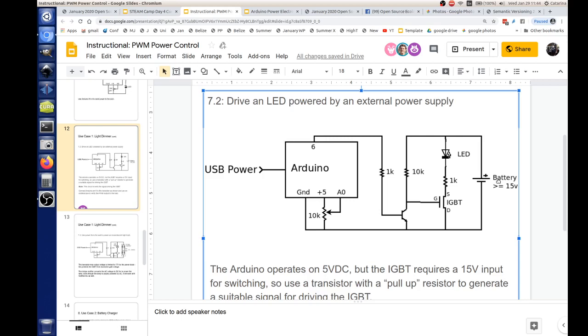Okay, so let's look at this. It's on, and you've got the gate turned on, right? If it's off, what happens there? When it's off, basically no current flows through the 10K resistor, but when it's on, whatever voltage here goes through the 10K and through the transistor. So on, the transistor basically acts like a short circuit, and that puts all of the 15 volts across the 10K resistor. So if we have 15 volts, you divide that by 10,000, that gives us 1.5 milliamps.